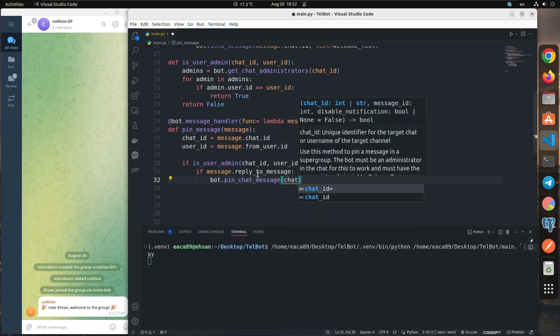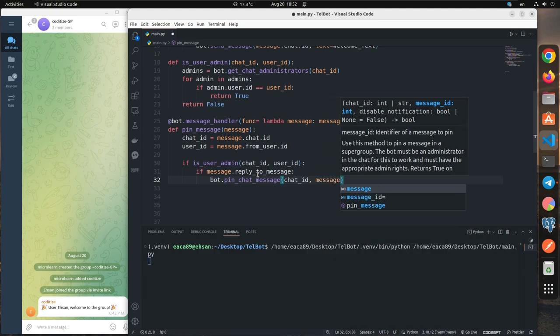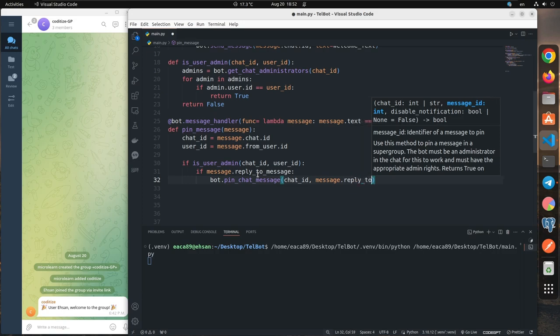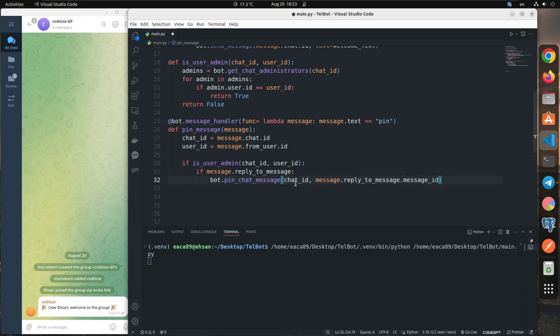I need the chat ID and the message ID. Message.reply_to_message.message_id. I mean, go to the group, the chat ID, and go to the message and go to the received message, then the message that is replied, and get the ID of that message and pin it inside the group.